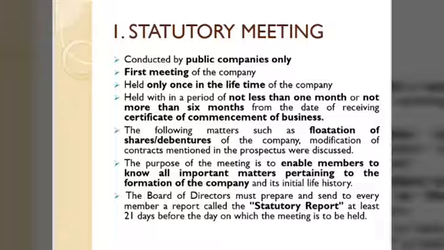This meeting must be held after 1 month from the date of incorporation and before 6 months from the date of commencement of business. That is, after incorporation and getting the certificate of commencement, the meeting must be conducted after 1 month, and before 6 months it must be conducted. So every public company must conduct it in that manner.